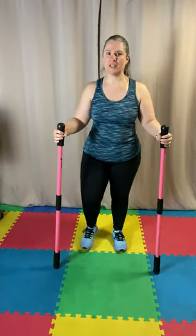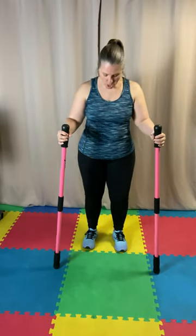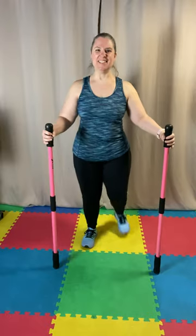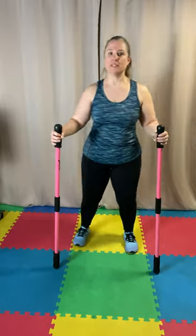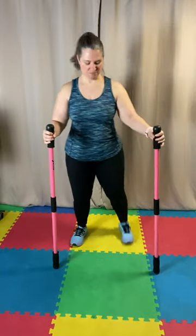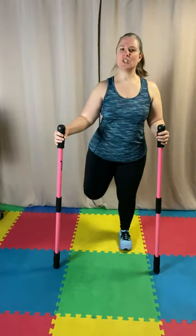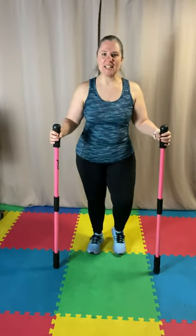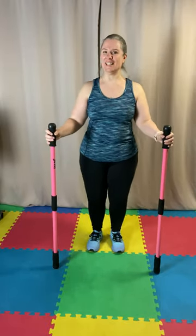Are we ready for those hamstring curls? To make them a little easier and less intense with our hips, we're keeping our feet narrow — a nice good little heel lift. If you want to make it a little bigger, open your hips a little more for that hamstring curl. Straight up and tall. Back to marching. Let's start to move a little bit with those arms because I promised you total body with using these poles. I'm coming up to the top — little circles as I'm marching, just little tiny circles.